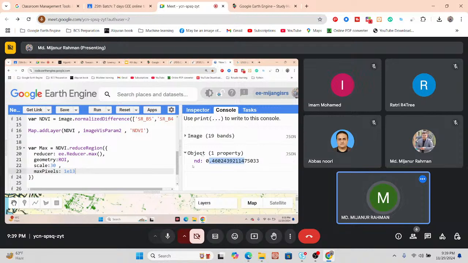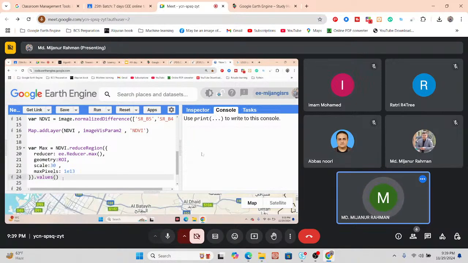For extracting this value, just use here the dot values function. Values. So now I got only this number without the keyword when I apply the values. So now run the code again.